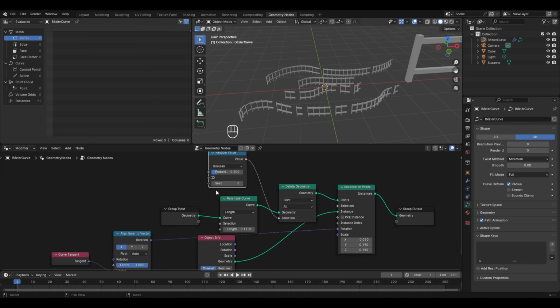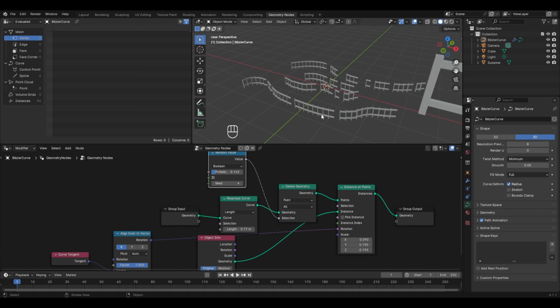Then you have this seed option here, and if I change it, you will notice that it generates a completely different output. So you can use this seed value to generate some random outputs with the same probability value. But I think that I will change it to this seed value as it looks better right now. So you can try to change the probability value from here and also the seed value to get different results each and every time. And I think that this output looks perfect, so I'll finalize this one.